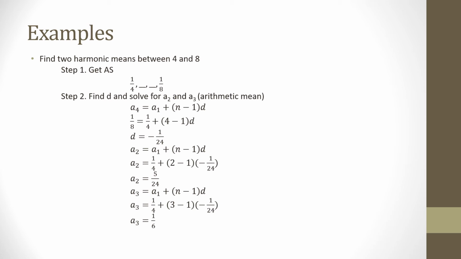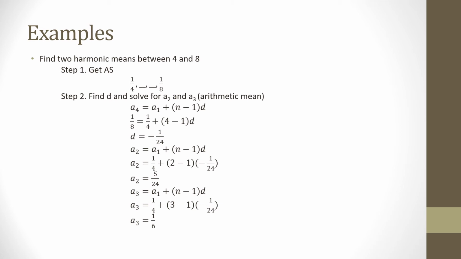So, that's still not the final answer. Tama ba? Dahil AS yung nakuha mo. Arithmetic terms yung mga nakuha mo. So, pag isolve mo na yan, that is 4. And then dito, imbis na 5 over 24, that is 24 over 5. And then dito, that is 6. Okay? Ganun lang siya.